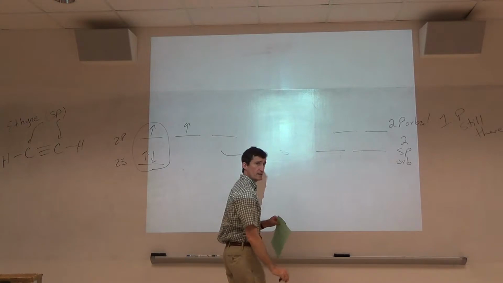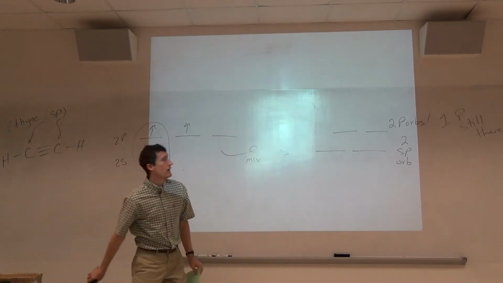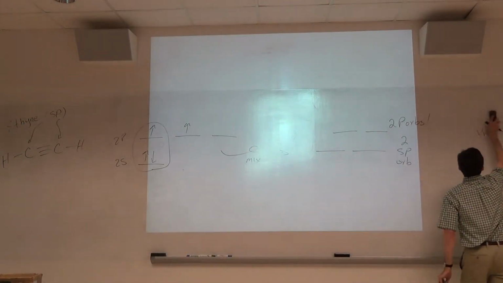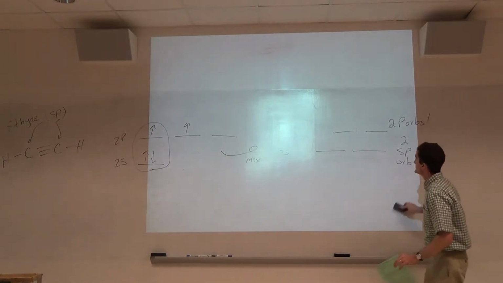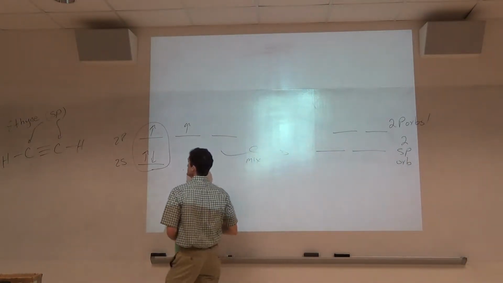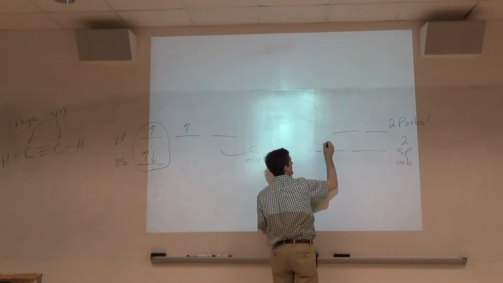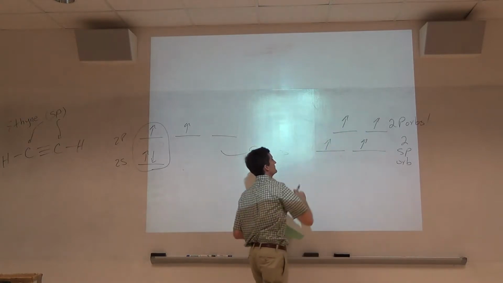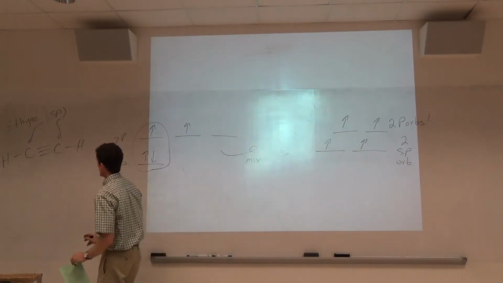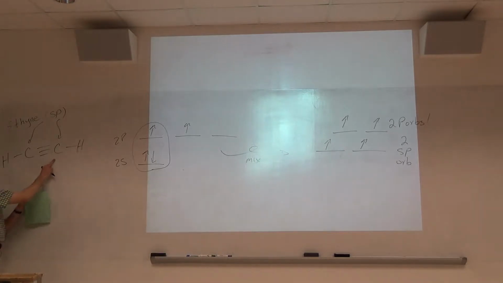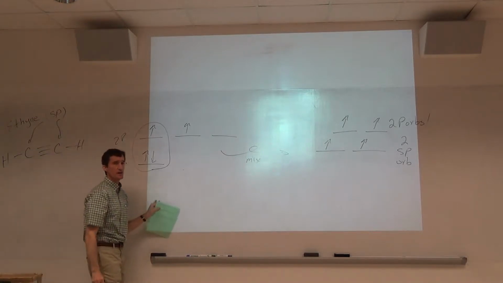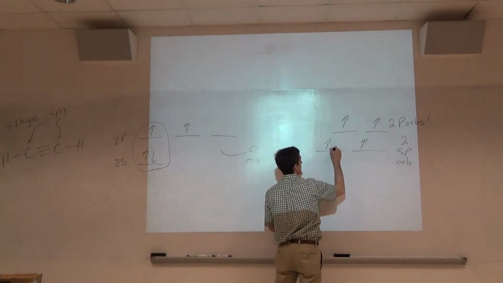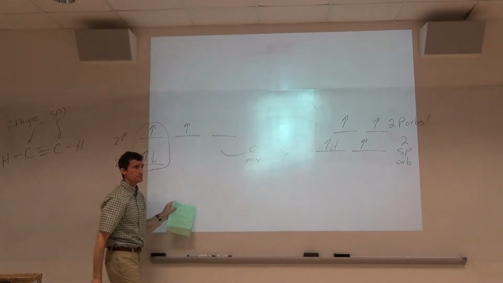Two p orbitals that did not go in the blender. They're still there. Okay, it turns out that the electrons are like this. Importantly, what type of bonds do you see here? Single bonds or sigma bonds? Sigma bond to H. What type of orbitals do you make sigma bonds with? Hybrids. So that hybrid, okay.